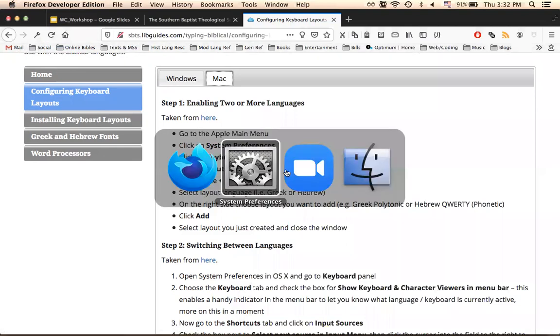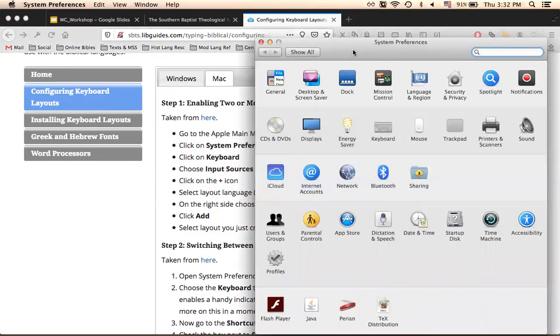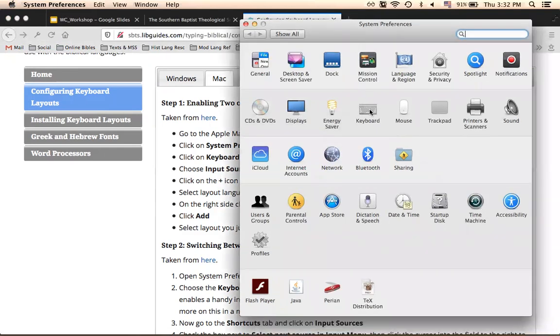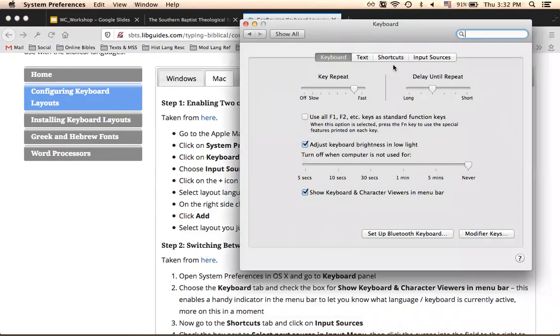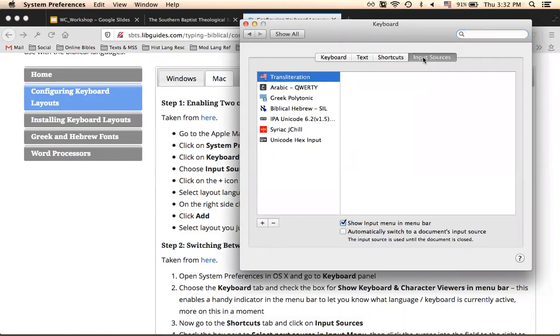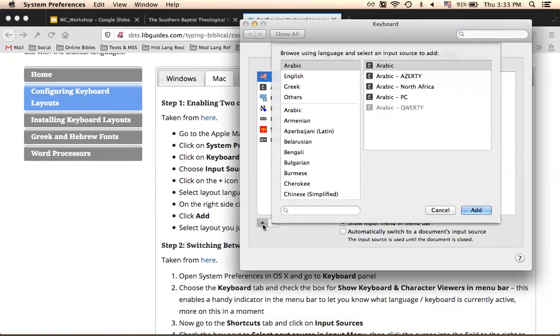So we'll go up on Apple, go to your keyboard, go to Input Sources up top, and on the bottom left-hand side, there should be a little plus sign. From there, you can figure out what languages you'll need. Typing in biblical languages, we're obviously going to need Greek and Hebrew as our main ones.